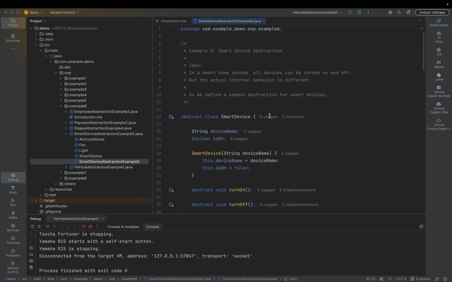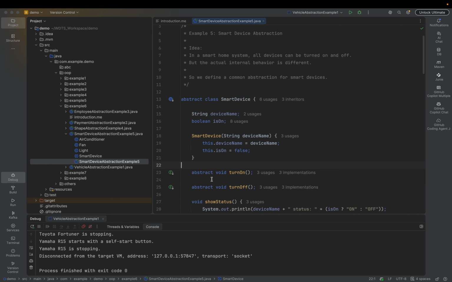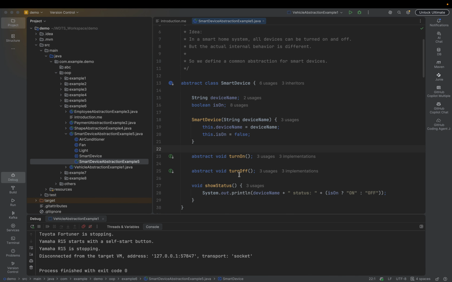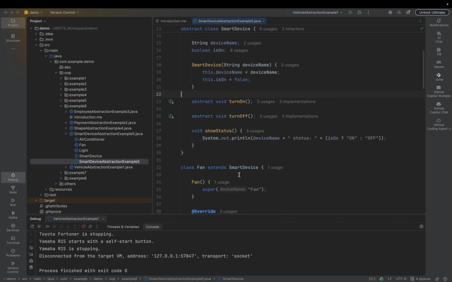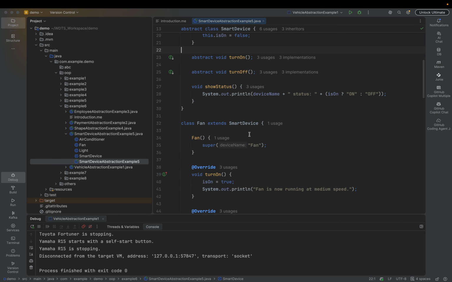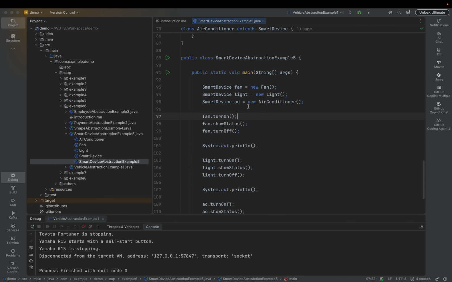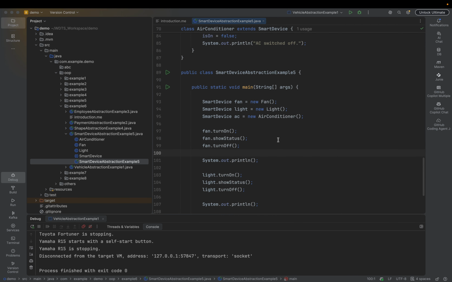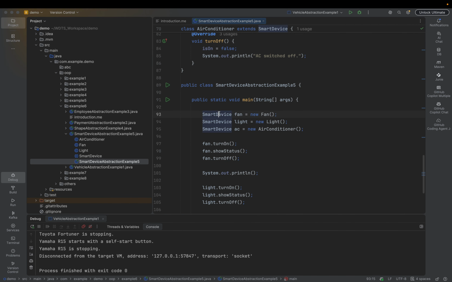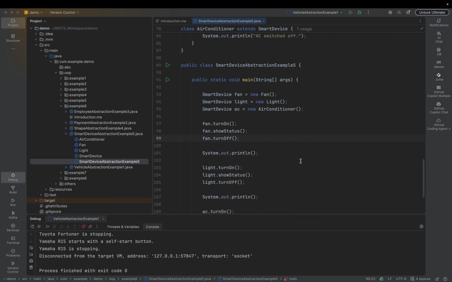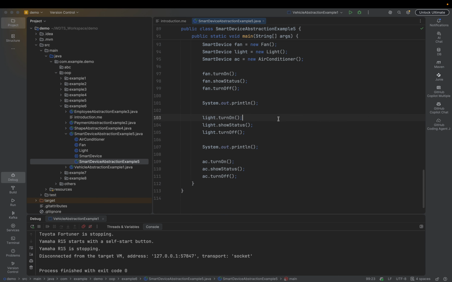So what will the user do? The user will only call the SmartDevice turn on and turn off methods, and based on the object, the subclass's method will be called. So you can see here I have created a smart device fan object, then a light object, and then an air conditioner object, and here we are calling all the devices' methods, and it will work like that.